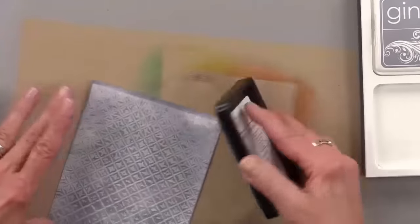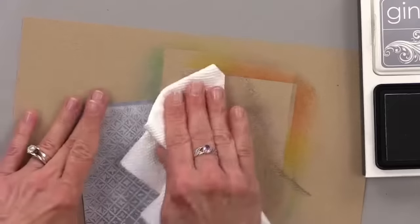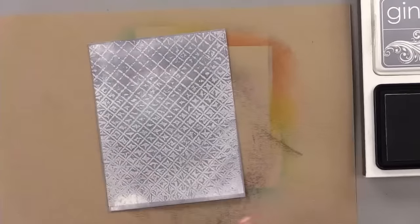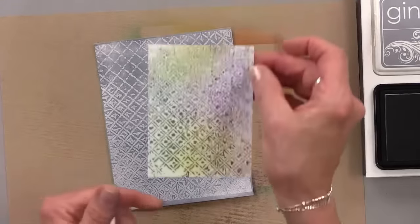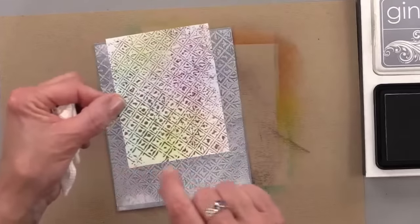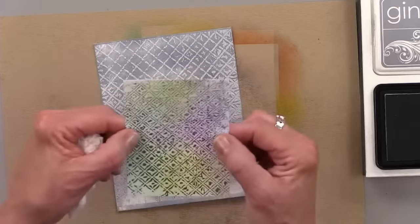You could drag it and get a little bit of wood grain, but you really need to kind of get the ink down into and around the wax to really get the pattern to show. So you can see what that looks like. So that's kind of fun, huh? Now I'll show you one that I did earlier. This was just a little test piece that I tried. And then I thought it looked really pretty just to make it multicolor. And something like that would be a great little panel then to put flowers around or to put butterflies and dragonflies and stuff like that. So you can see all these cool looks that you can get with it.